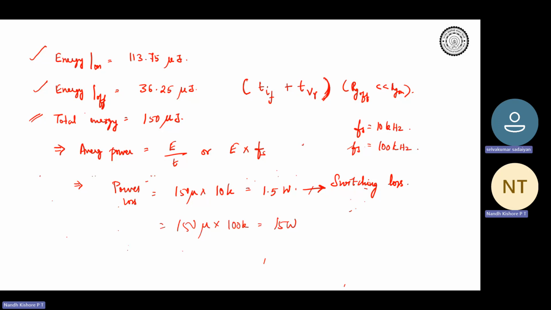That's why switching loss forms a major component for WBG devices, because in WBG devices you go for higher frequencies. If you go to high frequencies, there will be higher switching loss. So you have to work towards how to minimize the switching loss. The way to minimize it is to minimize the current rise time and the voltage fall time during turn on, and similarly during turn off, minimize the current fall time and voltage rise time.